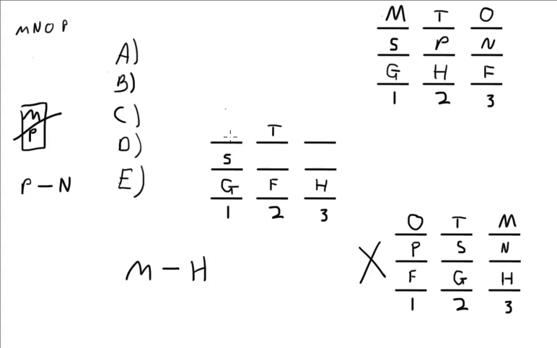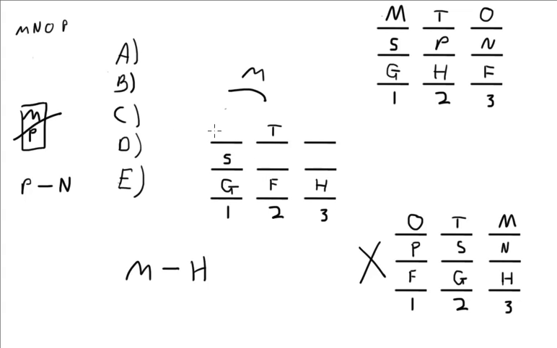So let's go down to our bottom, or our second world. So we know that M is going to be in either position 1 or position 2. So M cannot be in 3. We also know that P is going to have to be before N. So P has to be in 1 or 2 as well, because P can't be in 3. So by definition, if you're not in 3 in this game, then you are in either position 1 or position 2. Well, we only have 2 remaining spots open in positions 1 and 2. We know that M is going to be in one of them. We know that P is going to be in one of them.